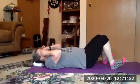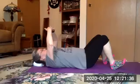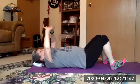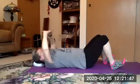We're going to do a hug a tree hypopressive now. So your heels are on the floor, your toes are towards the ceiling. Your arms are out in front of your armpits as if you're hugging a tree. And then you flip your hands so palms are facing the ceiling. From here, make your arms active. This is actually a shoulder and arm strengthening exercise, as well as the hypopressive breath work.